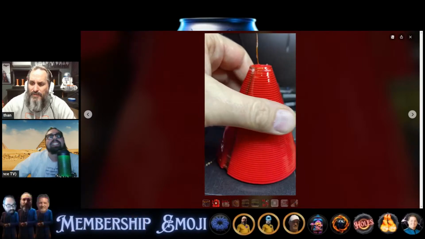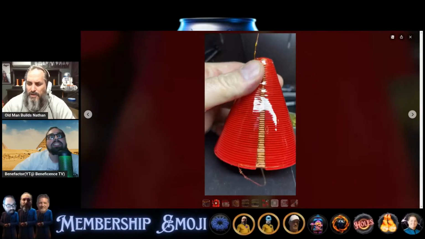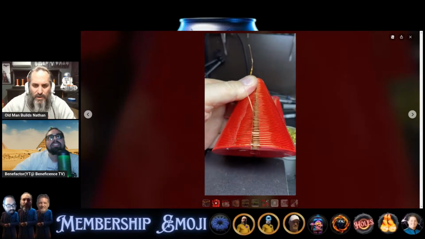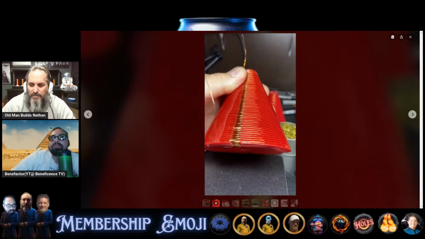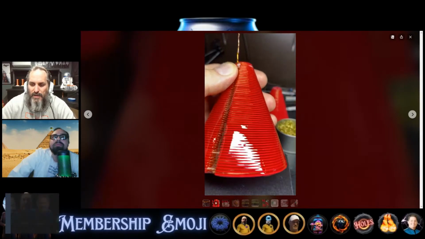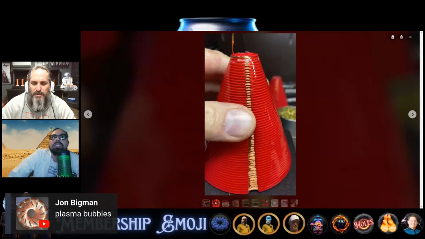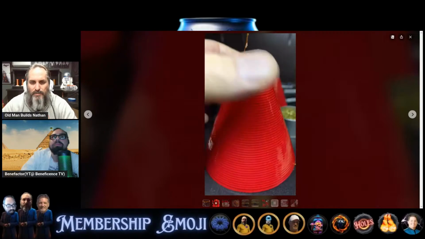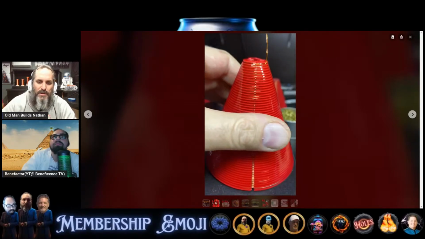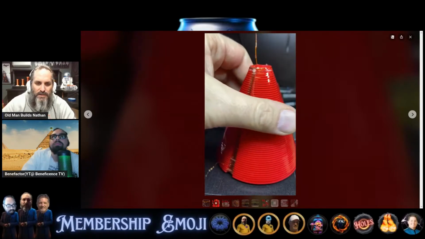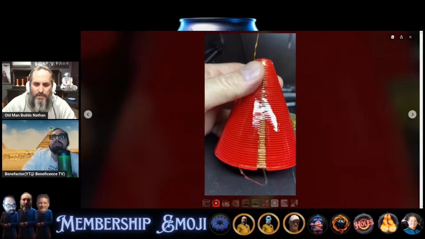He sets it in the vacuum, by the way, just so everybody knows. I don't quite see any bubbles in this one, but he has had them in the past. I guess you've got to be careful with that. He definitely puts them in the vacuum chambers and tries to get rid of all of them, because an air bubble in there is just hot. It just makes heat. It'll start frying wires.